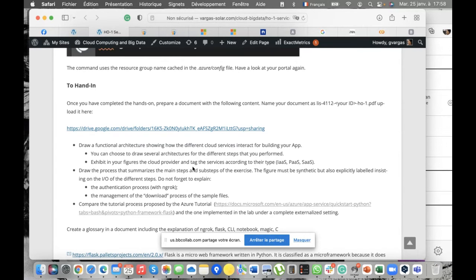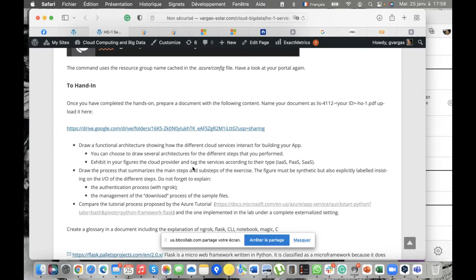Functional architecture, for those that do not remember what it is, is a set of components that are represented as labeled boxes, and then interacting through arrows where you say whether it's an input or an output arrow, and what comes into the component and what comes out of the component. Okay. So that's a functional architecture.